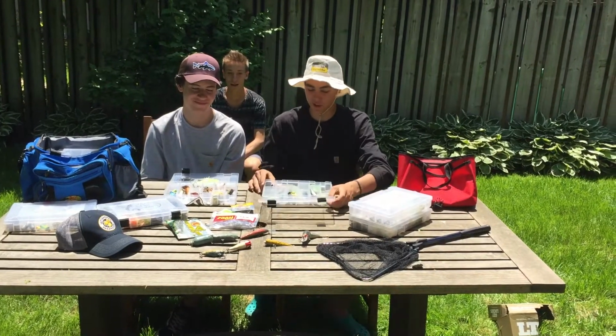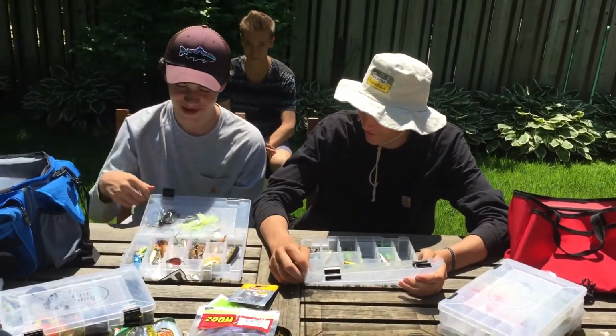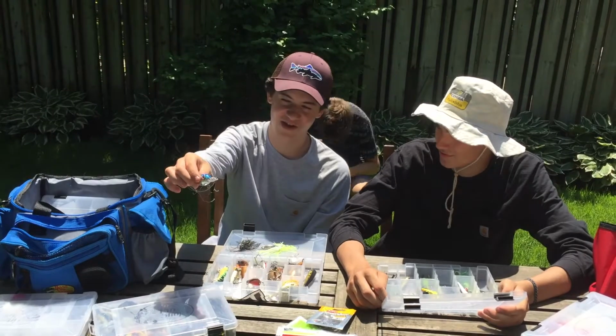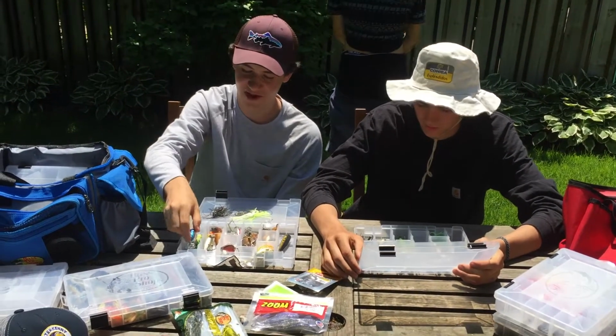So lastly, we're just going to be going through our hard baits and top water with you guys. And we'll start. All right, so right here we've got this killer crankbait. It's small, so it's great for all bass. This just kills it in the summer.